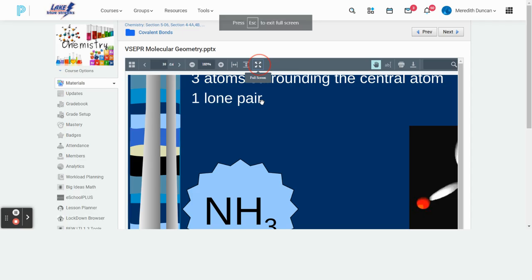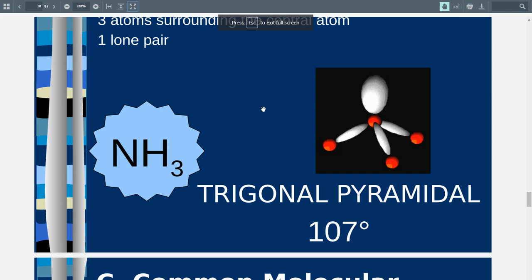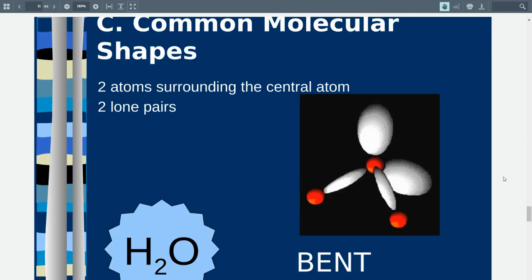All right. I am going to go next to H2O. Okay. This one, also called bent. I don't know if they ran out of names and just decided to reuse one, but this one is also called bent. Okay. This one, though, is different than the first bent. The first bent had 2 on that central and 1 lone pair. This one has 2 on the central and 2 lone pairs. Okay, so this one's 2 and 2, and the first bent that we came across was 2 bonded to that central with only 1 lone pair.